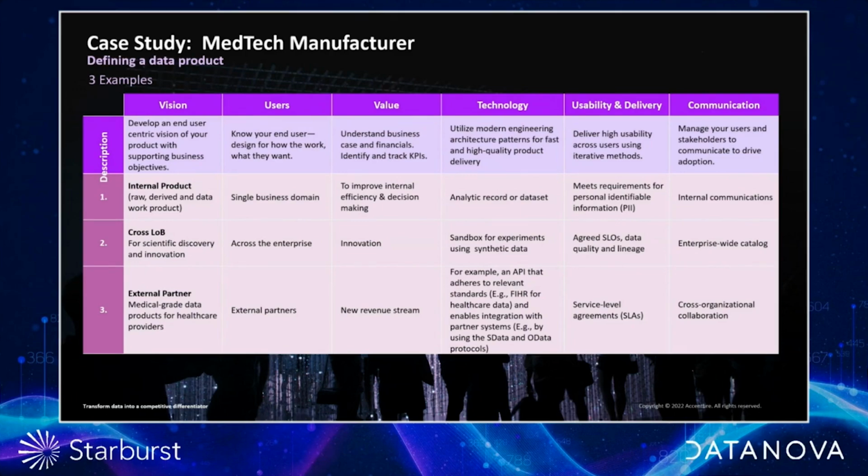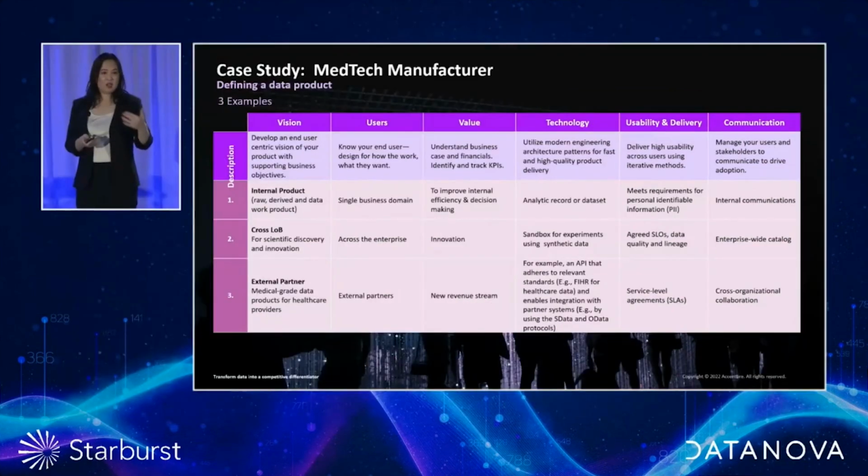So thinking about your service level agreements, and in this case, true agreements as to how the businesses are going to share the outputs from this data product, and really we have to have this cross-organizational collaboration. So these are some mappings and the sort of specificity that we want to get to when we're deciding that particular single first or second data product that we've identified from our scope.